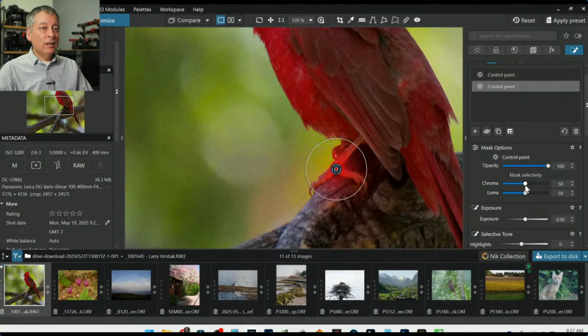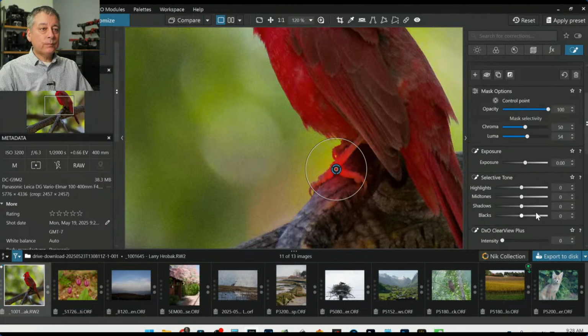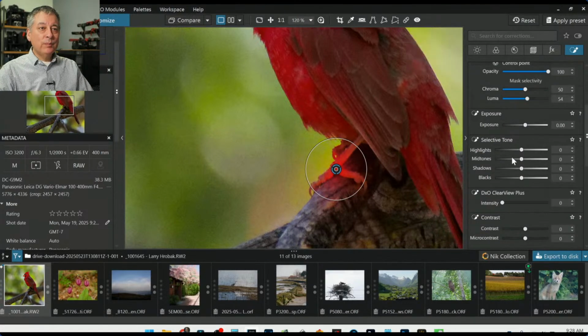This time I'm going to tighten the luma a little bit, just to select the talon a little more. And usually in this area, I do plus or minus 5, plus or minus 10 when it comes to making adjustments. That way it stays nice and natural and doesn't look like you tried to correct one spot on the photo, but it just looks like a natural brightening or darkening of a particular area. So on this, these are mostly midtones, so I'm going to just push the midtones so that I'm not affecting the shadow areas around it. And I think that looks good.